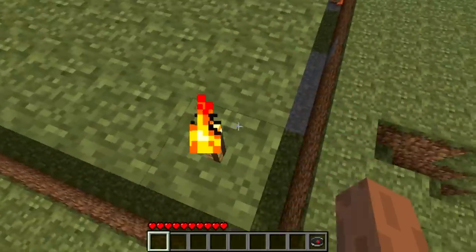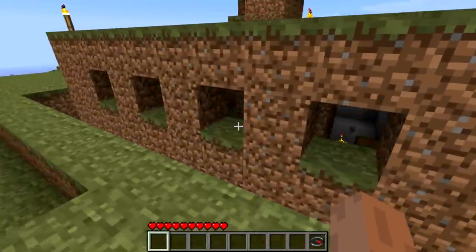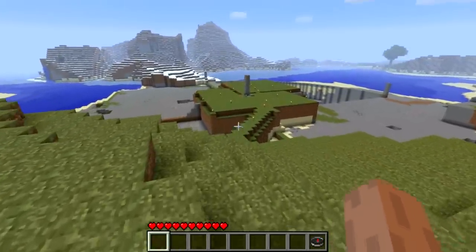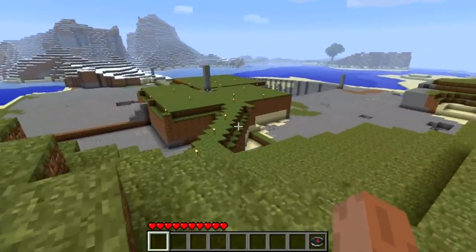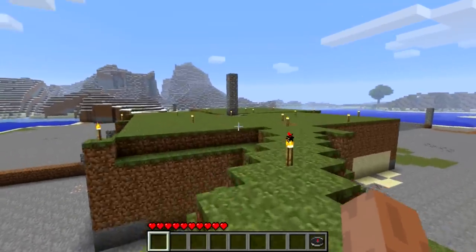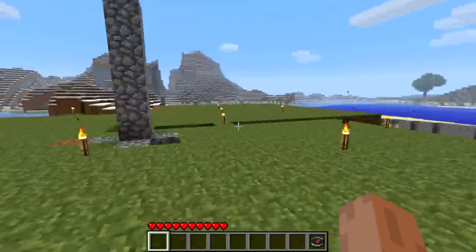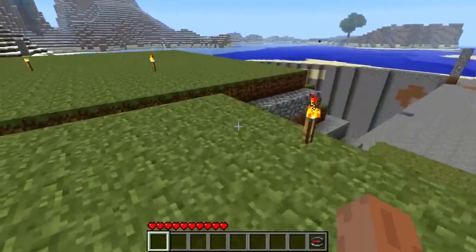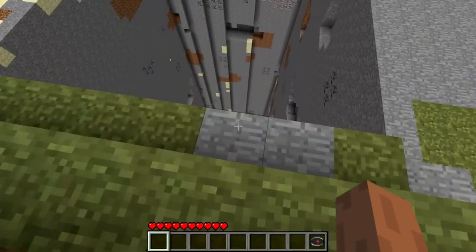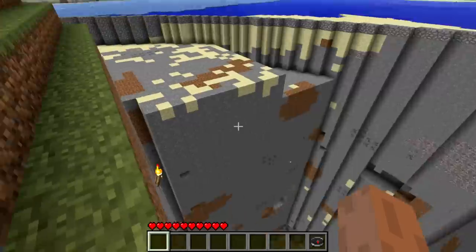This is the house, the little shelter I made. And I tunneled over to what I'm setting my project to be. I am digging a massive hole. Let me show you this massive hole. This is this massive hole. Well, this is the start of it.